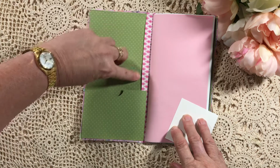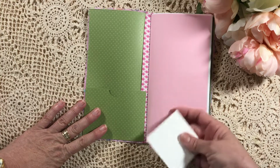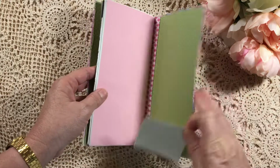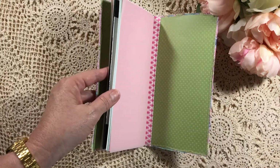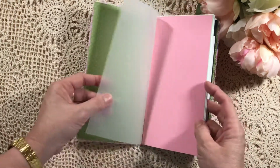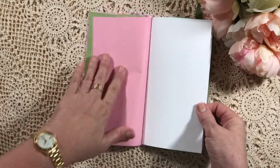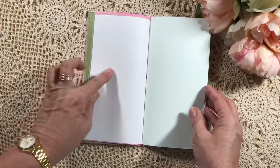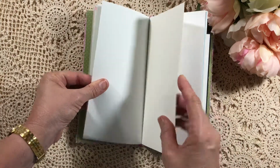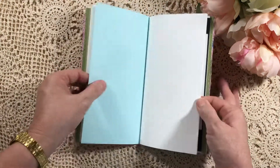On the inside I've got some beautiful sturdy cardstock, and I've just made a pocket, and on the inside there you can see too I've stitched some bias binding. So that's just making the spine a little bit stronger as well, I guess. So there's just a pocket, and I haven't put a pocket at the back. So I'll quickly show you through this one. This is just some of the tracing paper, and this is just a photocopy paper here. This is a bleed proof marker paper, cartridge paper, watercolor paper.